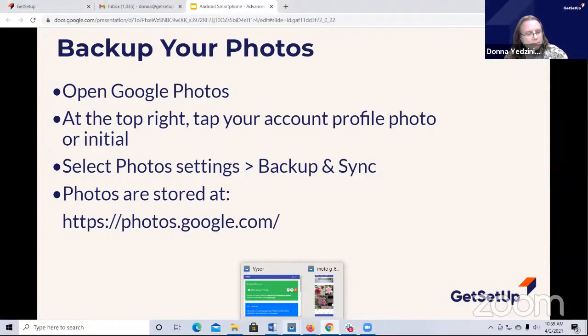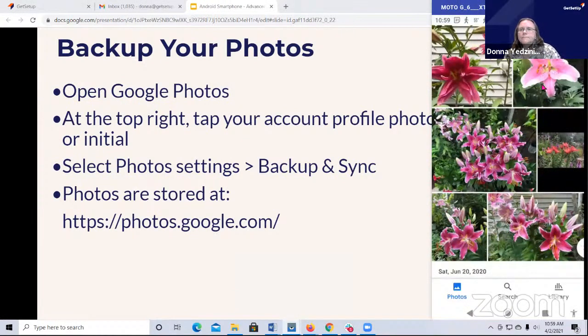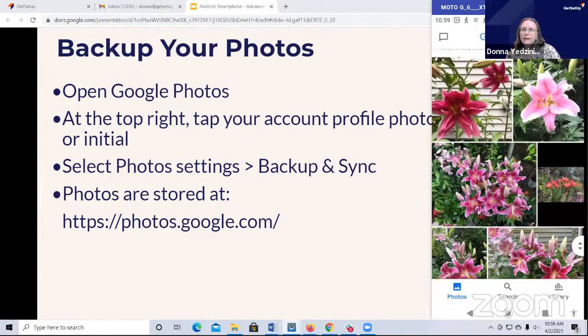Let me get my photos in line here. You're going to look at the upper right-hand corner of the screen on your phone. You'll see your profile. It could be a photo if you've uploaded a photo. It could just be your first initial.